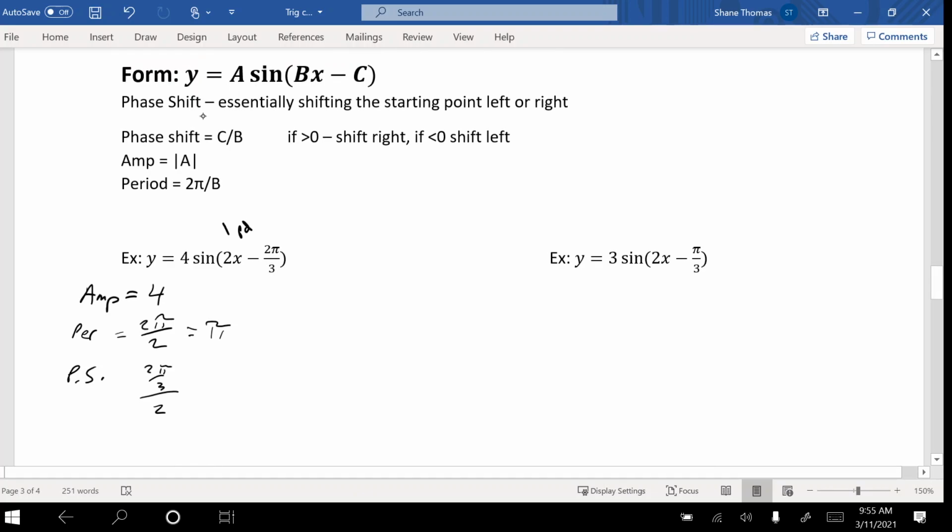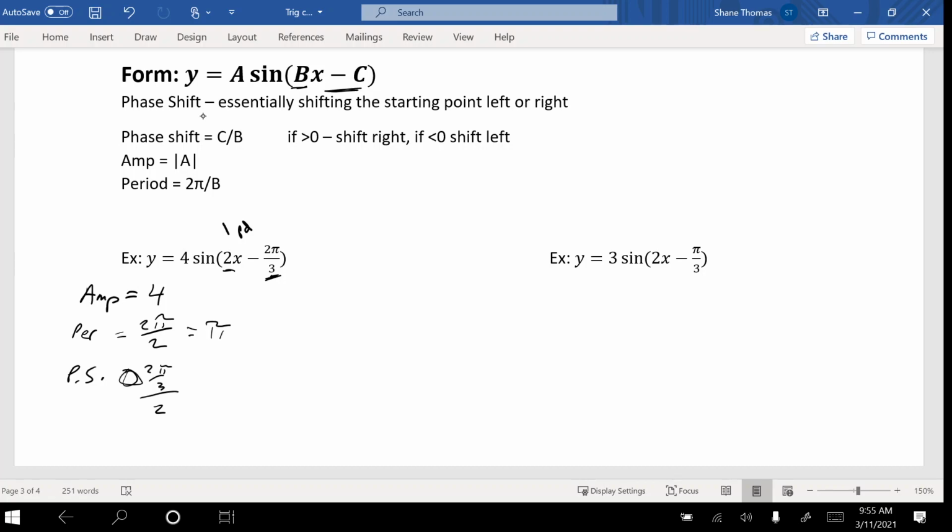C in this is right here. Notice it's a minus C. As long as this is a minus, I don't have to include the negative here, because it's in the same form as the general one. Just be careful with that. There are a couple of tricky things like that in this whole lesson. With that minus sign there, I do not have to include the minus sign up top. That's my C term. My B term is the number with the x, which is my 2. That's where I got the 2 pi over 3 over 2.